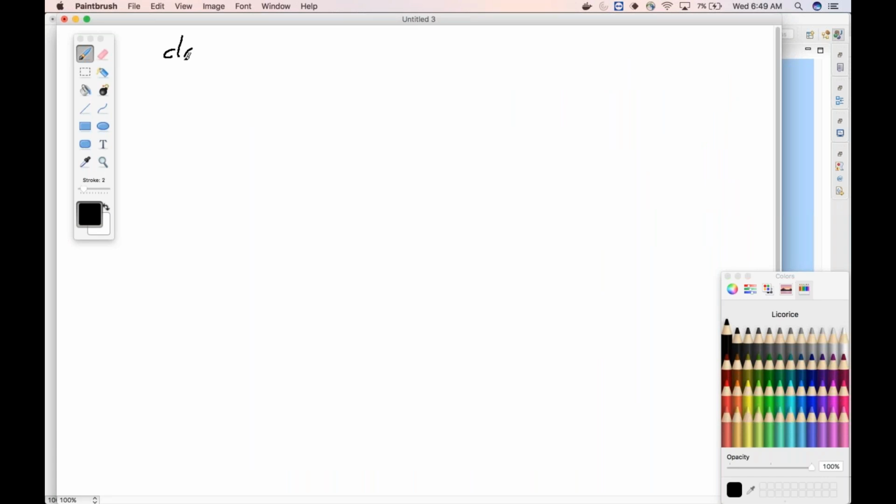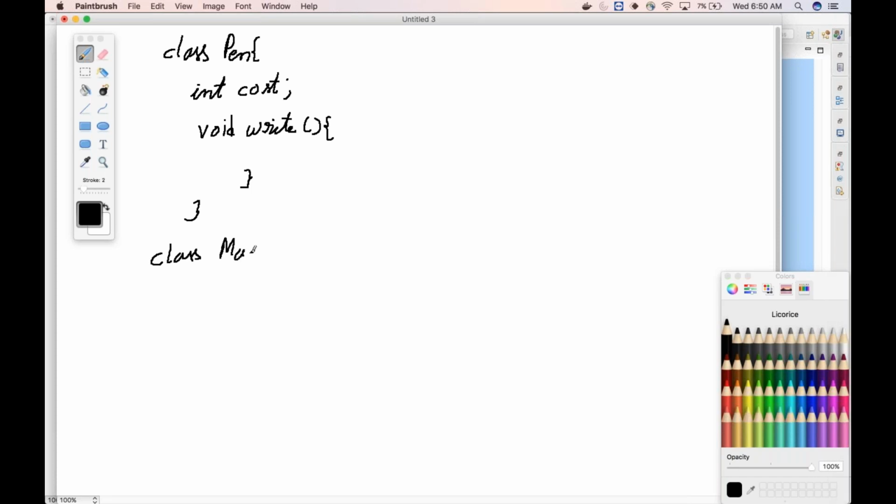Now, let me take one more class. class Pen { int cost; void write(); } Then class Marker extends Pen. Now what do I do?